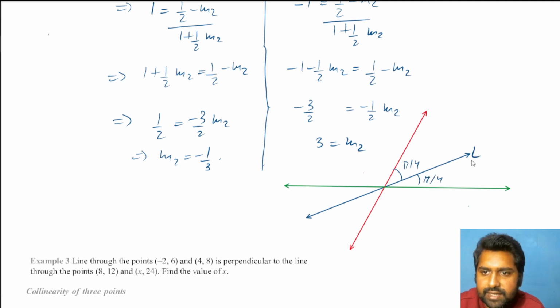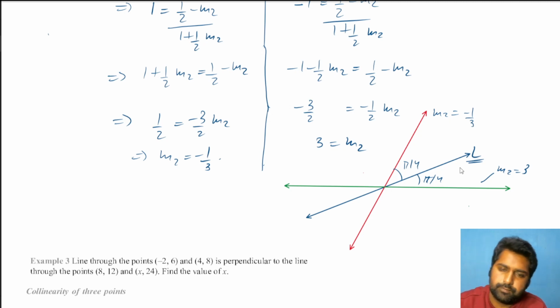So for a given line L, there could be two possible lines with the angle between them as pi by 4. So that's why we are getting two values of m2. Let's say this is m2 equal to minus 1 by 3, and this is m2 equal to 3. I'm just stating this hypothetically. Of course, with negative slope, the orientation of the line will not be like this. It should be like an obtuse angle. But I'm just stating that this is the reason why it is happening.